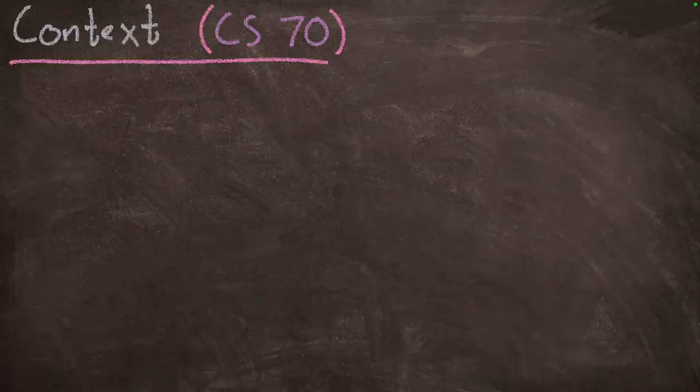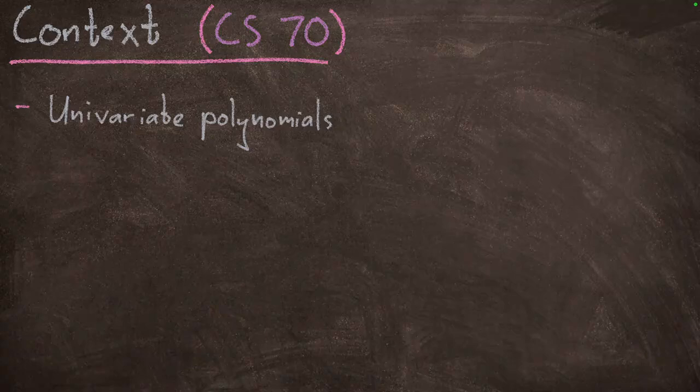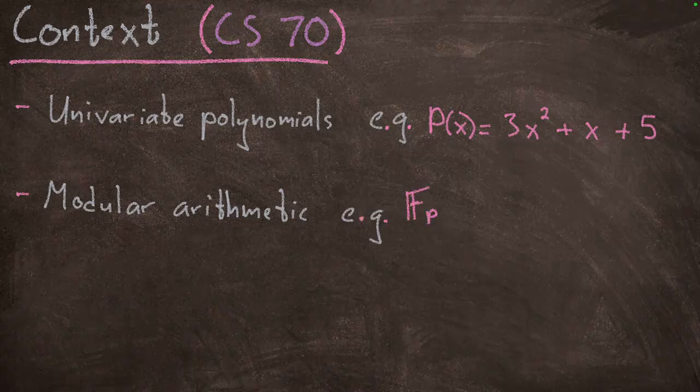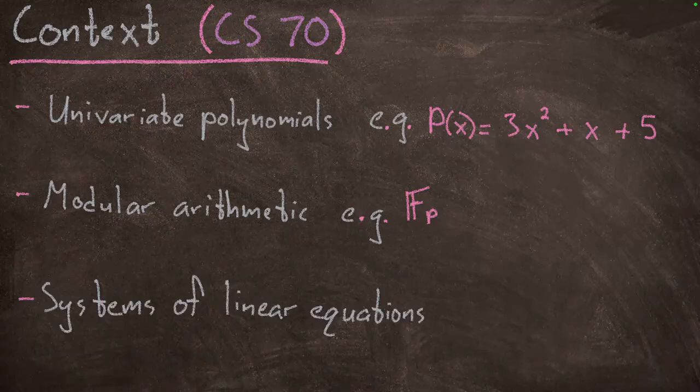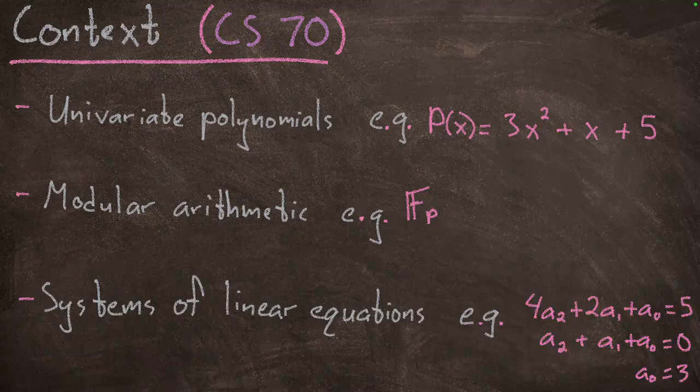Okay. So the job talk, we don't need to know a lot of this. I'm just giving the context for CS70. You know what a polynomial is. You know what modular arithmetic is. I call it FP there. We call it ZP or GFP, but that's a finite field of prime order. And a prereq for the course is solving systems of linear equations. We have a sense of how to do that. So that's just the background that we have coming in.